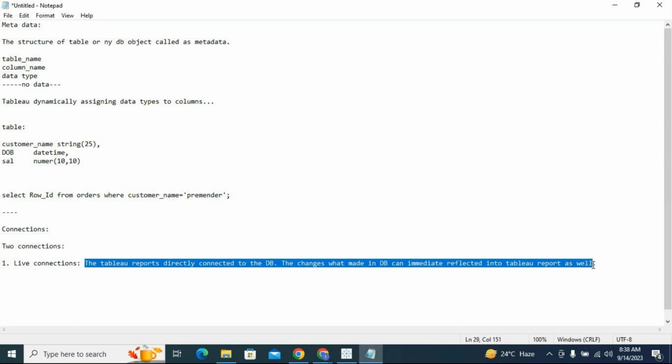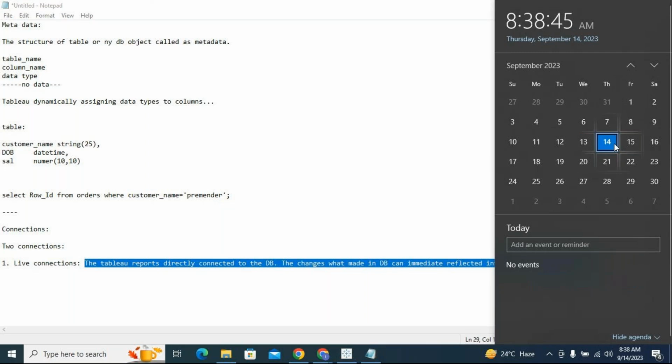ETL tools load data into the database system every day, so the column names, the data, and the table names get changed. For example, I have the order date till the day before yesterday. When you are working, meantime the ETL load might happen and load the latest data into the database system. You will get today's data as well.